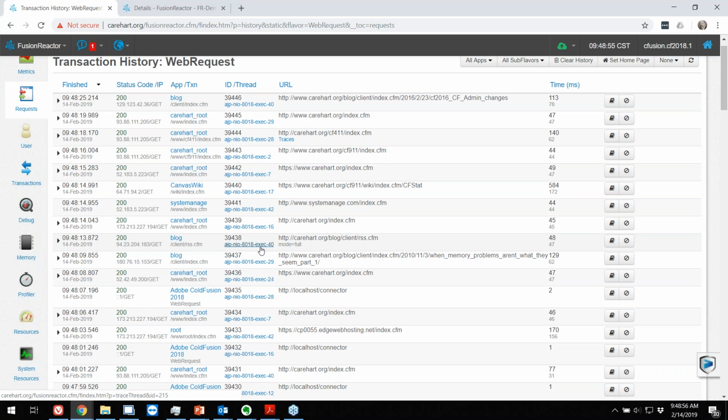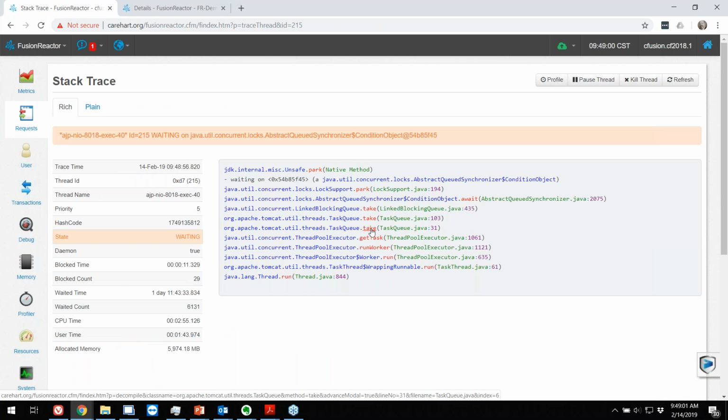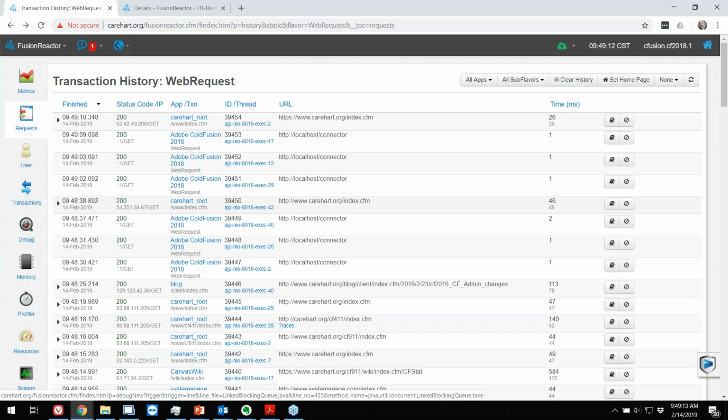But if you click on it, it does what's called a stack trace, which again, we'll talk about in part 3. But there's no point to looking at a stack trace of a thread that was used by a request that's finished, because that thread either may be doing nothing, which is the case right here, or it may have moved on to be running another request. But the point is it has nothing to do with the request you're looking at. If you're looking at the history of a request or a transaction, don't click that link. There's no value to you to look.